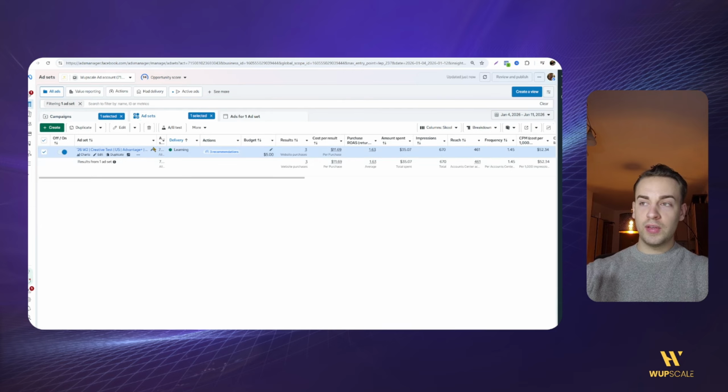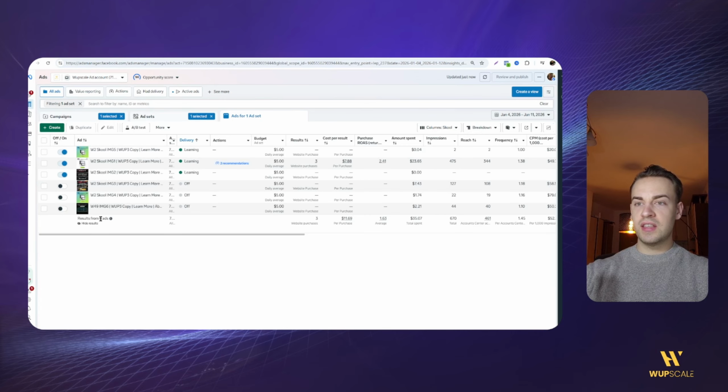And then if you go to the ad set level, you see that the budget is set on the ad set level. Now I named this ad set 26 week 2 because I created it last week. It's a creative test in the US using Advantage Plus audience, broad interest, and only Facebook and Instagram as a platform. So all the important data is in the ad set name. And then if we go inside the ad set, you see I tested 6 different ads.